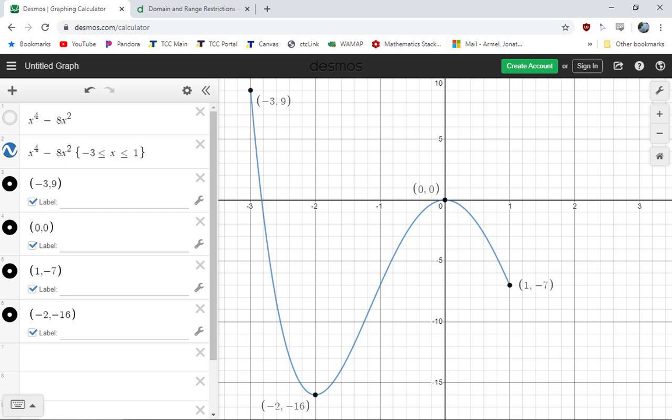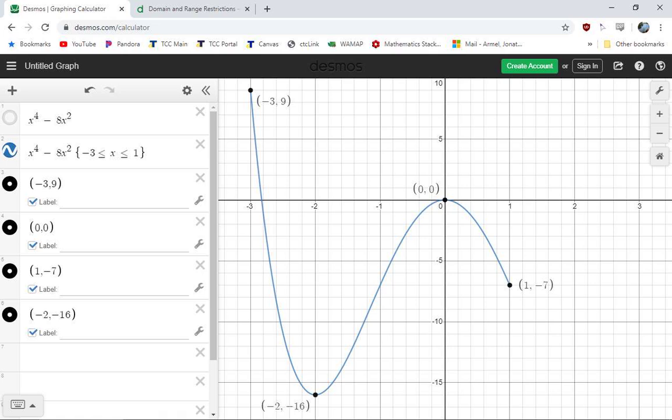It's not a critical point, right? Because the function would keep going after that, but we cut off the interval kind of artificially so that our derivative being 0 doesn't detect that point. But then the minimum at negative 2, negative 16, that's a local minimum, and that's going to be the global minimum as well. So your global max and min can occur at the local max or min, or they could occur at the endpoints. And then the 0, 0, and the 1, negative 7, those aren't really anything. The 0, 0 is a local max, but it's not the global max because the function goes up over on the left.